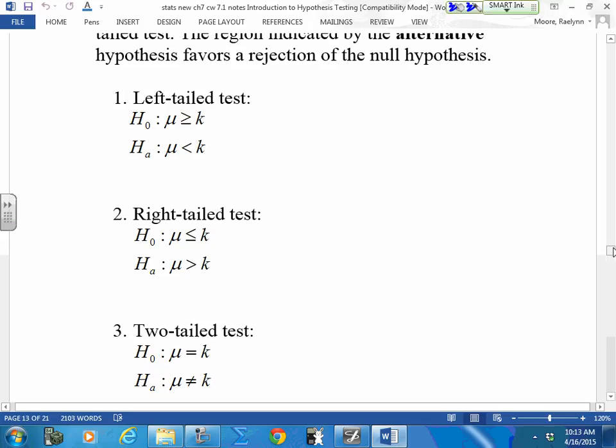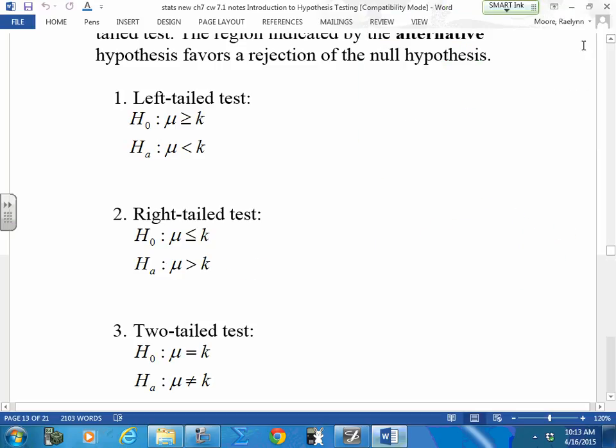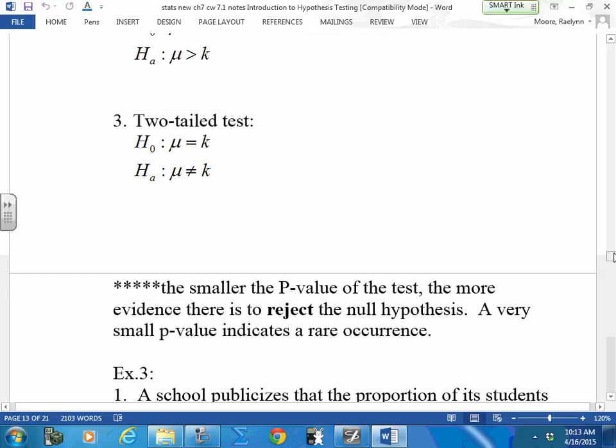The right tail test, all it means is you follow the tail for your HA. So in this case, I'm looking for this tail. My test statistic would be here, such as a z-score, whatever. And I want this area. Generally, to find the area to the right, you're going to look up your z-score, and what are you going to do from your table? Subtract it from 1. Okay? So those rules still apply. And that's why I went through the tail test at the same time as soon as we set up our things. Well, that's just a test statistic. Whatever value they put in there.